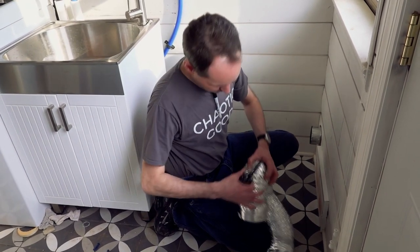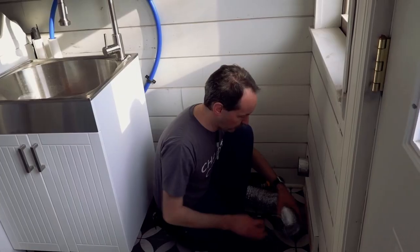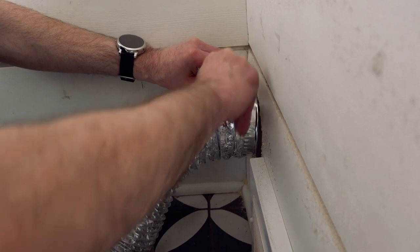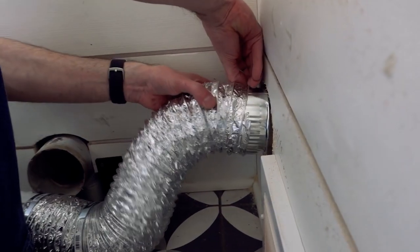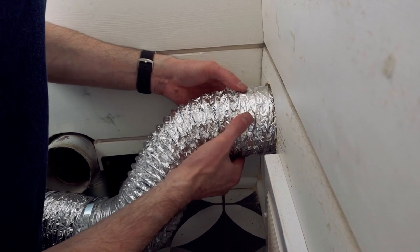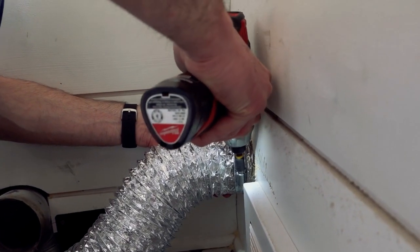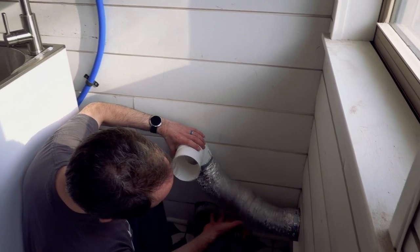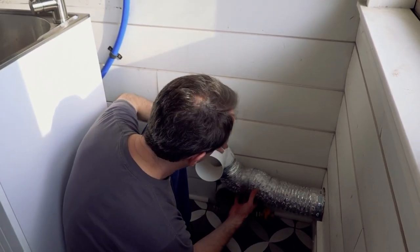You want to walk the flexible duct around like that so you don't instantly tear the cheap mylar-aluminum tube. Get it up and in there and get a few extra rings on — just keep stuffing it a little bit. There, that's a nice tight seal. That's the same thing on the other end, and that's all the flex I've got in there, which is a lot. It'll be fine and this will just get cleaned out twice a year.